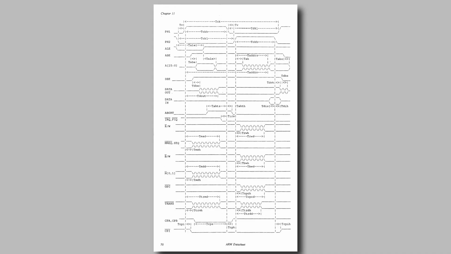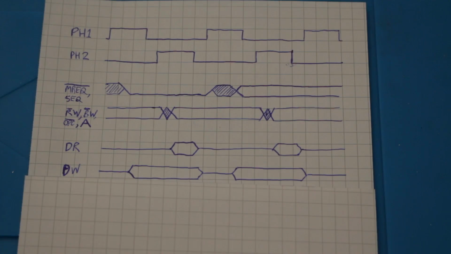So the datasheet contains this massive timing diagram which shows the relative timing for all of the different signals on the CPU, which is great and all, but it's pretty hard to see what's going on in there in a lot of cases because they've had to put all of the different possibilities and eventualities onto one diagram. And in fact I think there are some things that are kind of left off the diagram as a result. So from looking at that and from looking at some other diagrams elsewhere in the datasheet and reading the datasheet, I've come up with this somewhat simplified diagram which shows just the signals that are most relevant for what we need to do here.